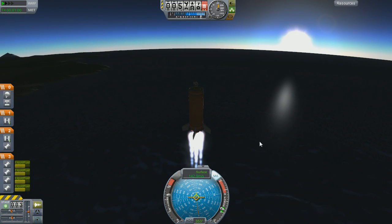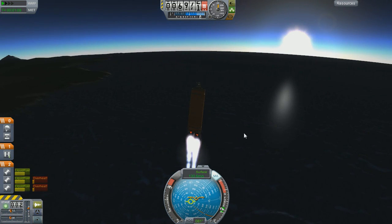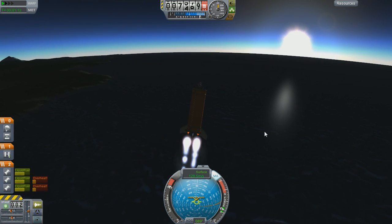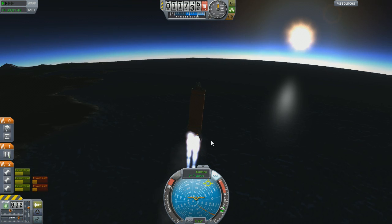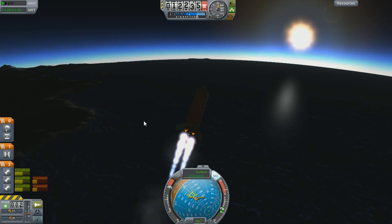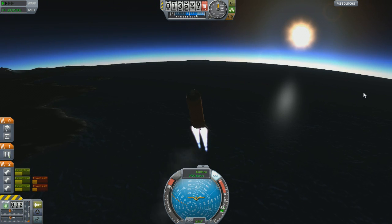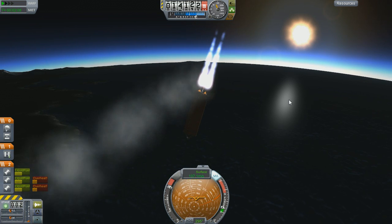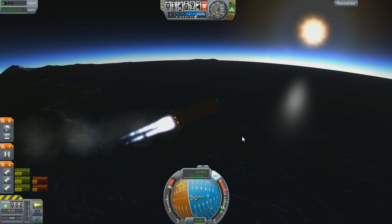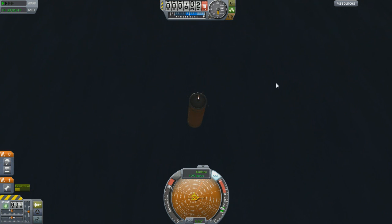On my first try, things are actually going fairly well at first — until I jettison two of my four aerospikes and turn on the one little Rockomax engine. The craft just becomes incredibly unstable and starts spinning all over the place; I completely lose control. I assume that even though I had the symmetry options on, something is unbalanced somewhere, or something got damaged when I dropped those two engines off. It's fairly horrifying — completely no control whatsoever. So I point it down and put it right into the ocean. Reload and try again.